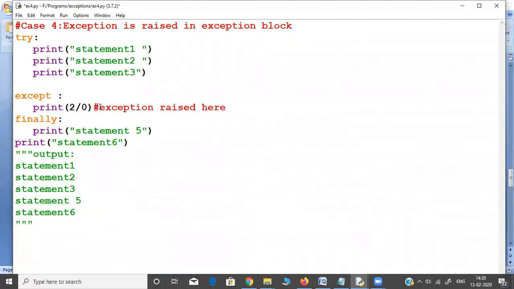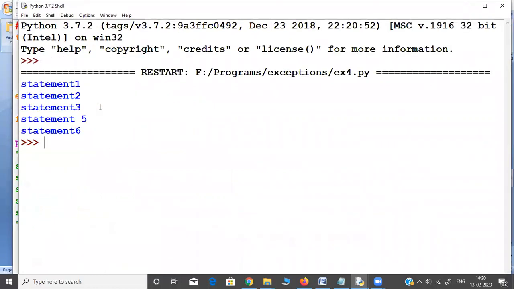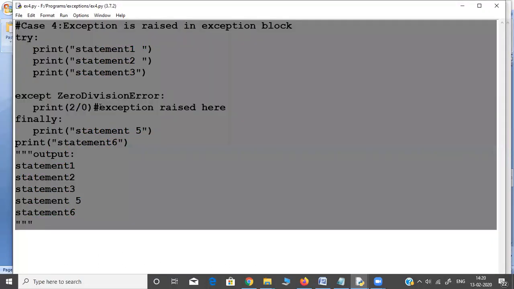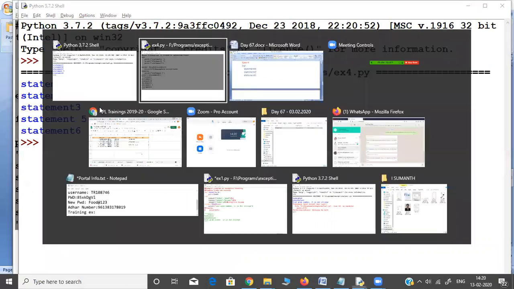Except ZeroDivisionError. So 1, 2, 3, 5, 6. So this is not executed. Copy it.